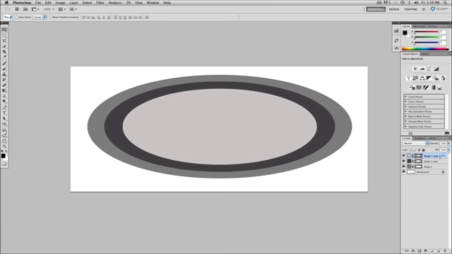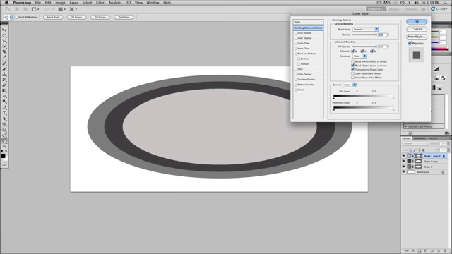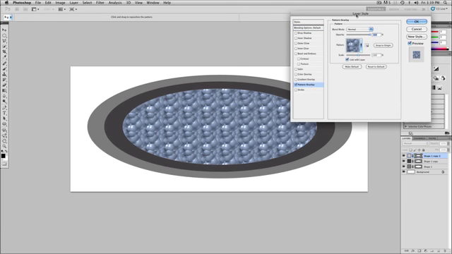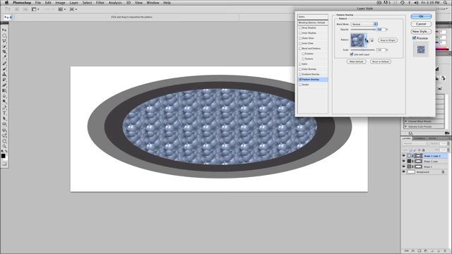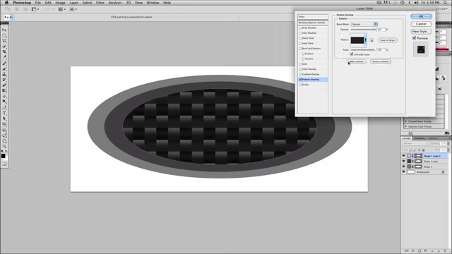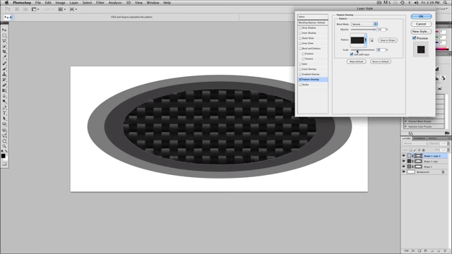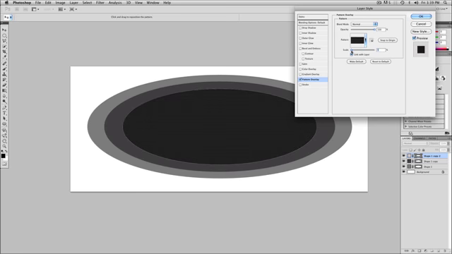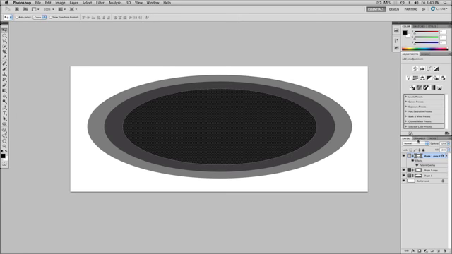Now, the first thing we're going to do is go into our layer styles on this innermost object. And we're going to choose a pattern overlay. And I already have one that I liked a lot. It's kind of like a carbon looking thing. And I've selected it. It looks funky at this point, but we're going to go ahead and scale it down. Because it's tiled, you're not going to see the lines in it. So we're just going to get it to a point where it looks decent. Just like that. And we'll go ahead and just click OK for right now. We're going to do some more stuff to it later, but we can always go back.